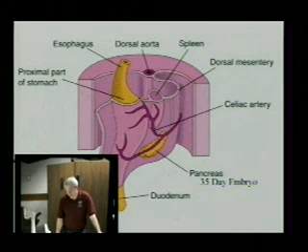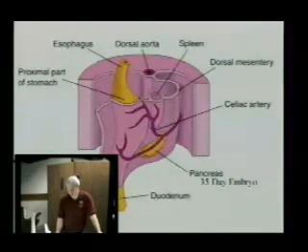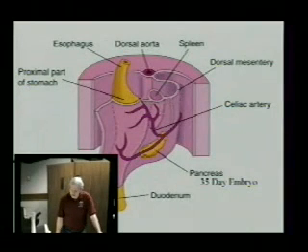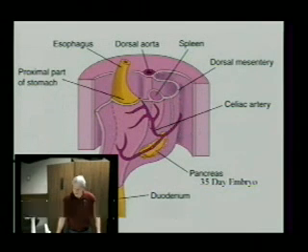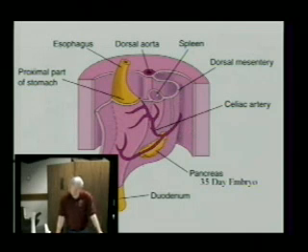The dorsal mesogastrium is attached to the greater curvature of the stomach, and it elongates and is pushed off to the left. Some structures develop within there, ultimately the pancreas and the spleen, and we'll follow those at a later date. The celiac trunk or artery stays within there.